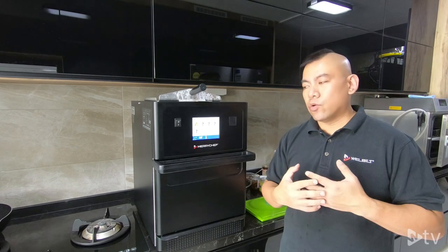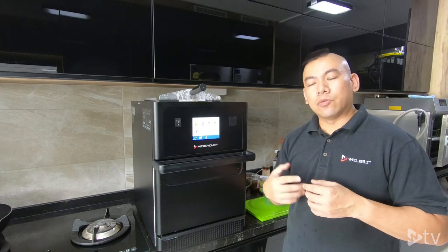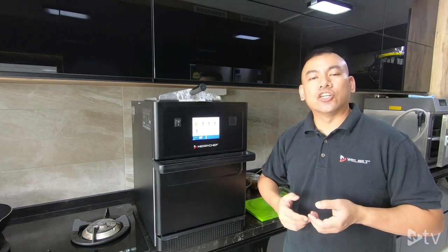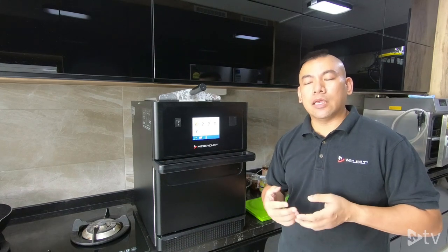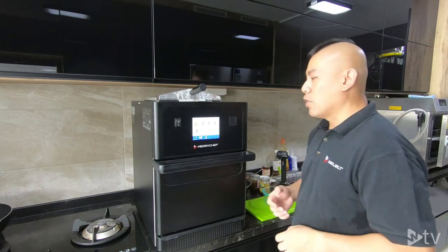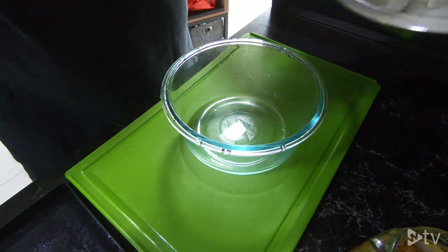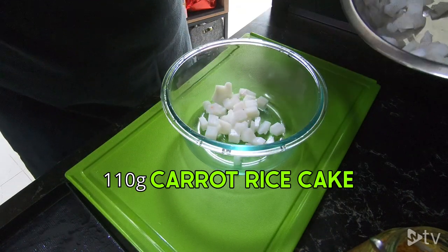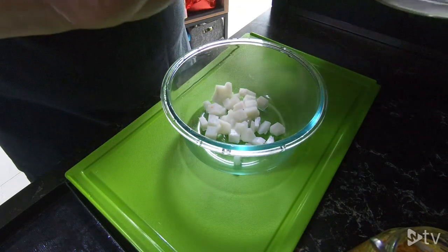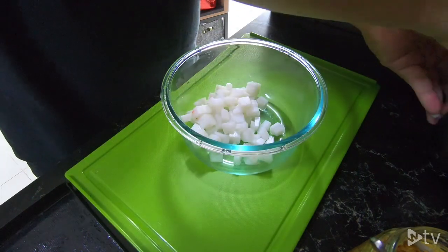Now, I want to show you there are two different types of cai tao kui over here. Today I want to present to you only the white version. The white version of the cai tao kui is very popular in Singapore. What we need over here is a bowl and 2 scoops of the rice carrot cake. Cai tao kui is what we call the rice carrot cake. So put in 2 scoops of the rice carrot cake.